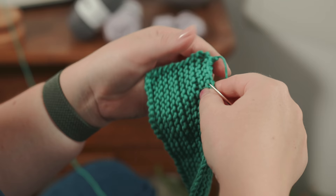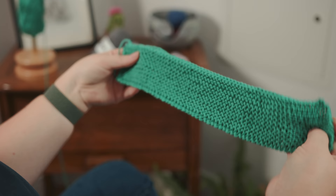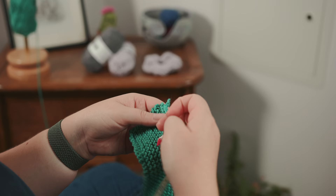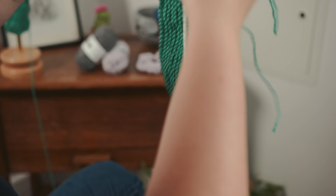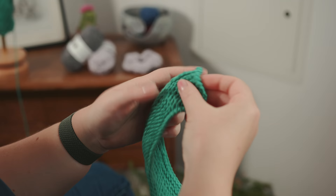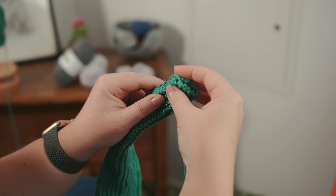We're going to cut the yarn leaving a tail of about 20 centimeters, thread that through the darning needle, slide the last stitch off the knitting needle and then go into the stitch and pull to secure. There we go — leave that tail attached. You've got your cast-off tail and your cast-on tail and a nice rectangle of garter stitch. The width as we've measured is 6.5 centimeters and with our 60 cast-on stitches we have 33 centimeters, which is perfect for a medium size scrunchie. Now we're going to fold the edges long ways so that our cast-on edge and cast-off edge line up and then sew all the way along to create a tube.